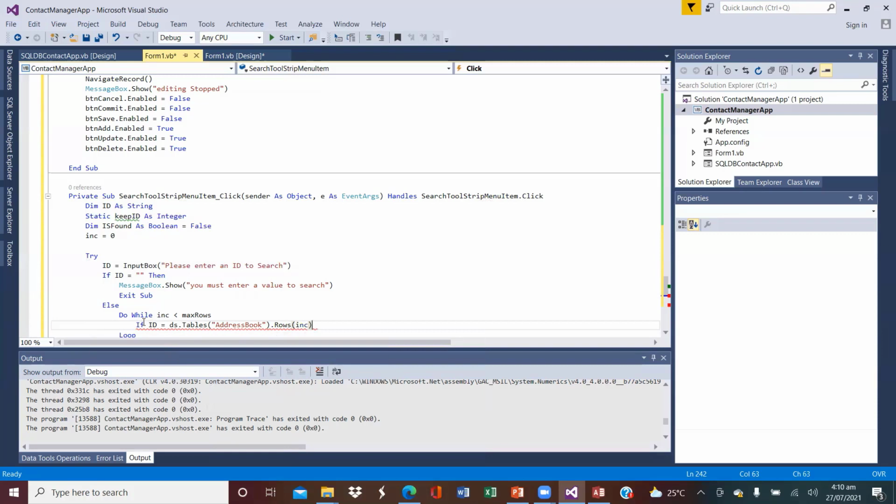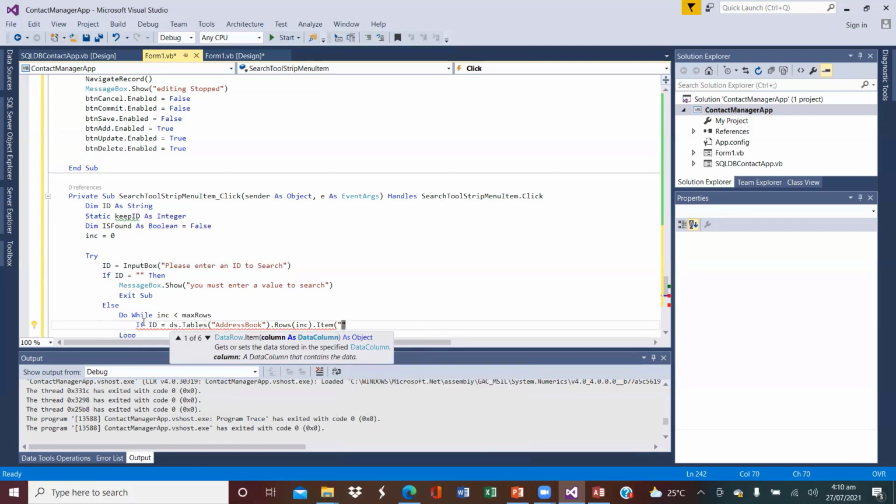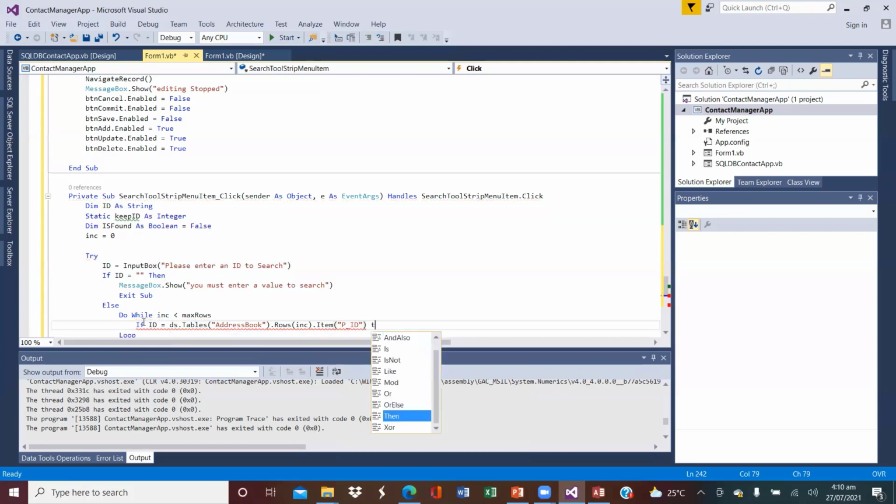So we are trying to retrieve that particular row that we are in at that particular time. So dot item. So we are targeting the person ID field.